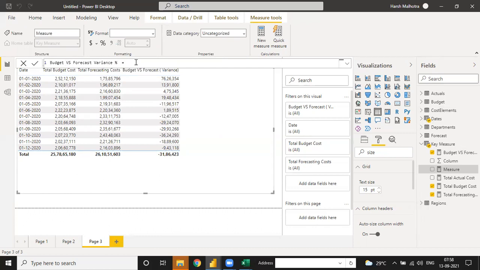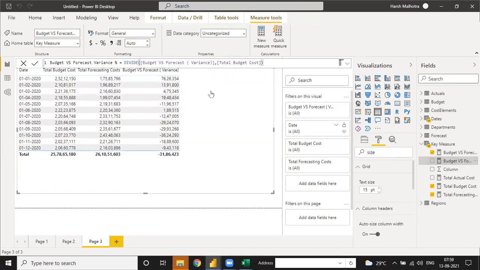For the variance percentage, you can use the divide function, budgeted versus forecast variance, with the denominator being total budgeted, and close the bracket. Then your percentage would be ready for the budgeted.